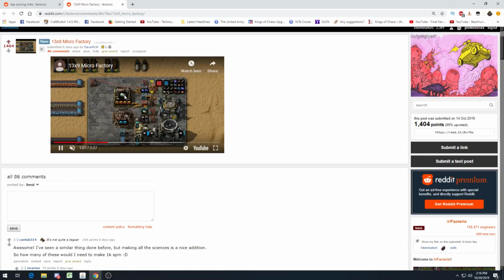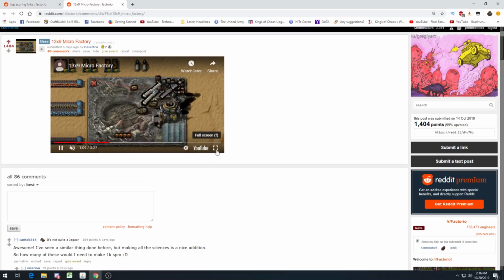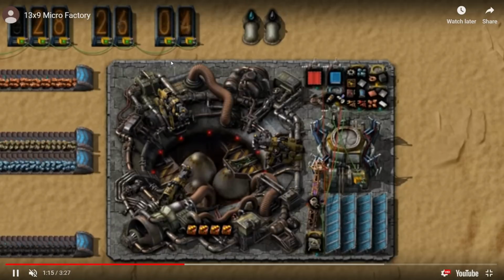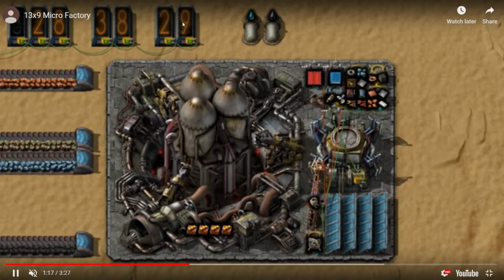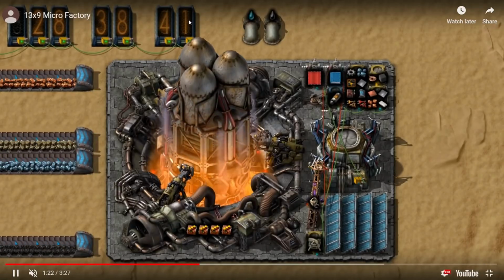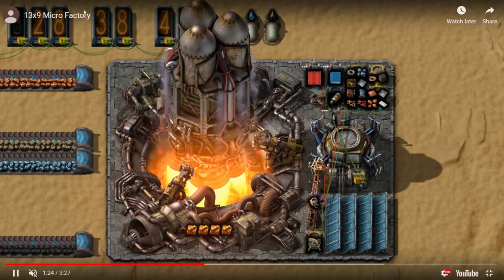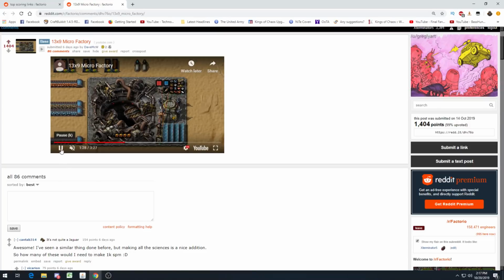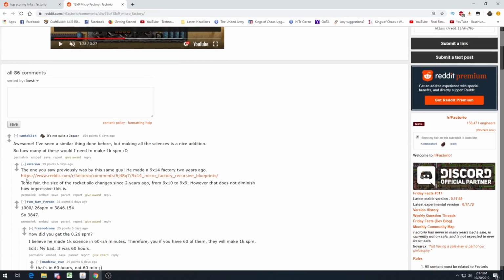You can see it's making the rocket control units. It obviously takes a very long time. You can see here, this is hours. It's all sped up, but at some point here it does slow down. And these tick by at a second rate. Right here, this is ticking by at a second rate, so this is minutes, this is hours. It's like 28.5 hours to do this. The one you saw previously was made by the same guy.